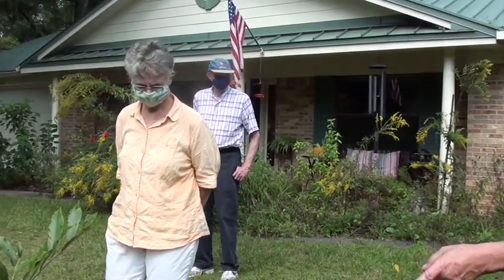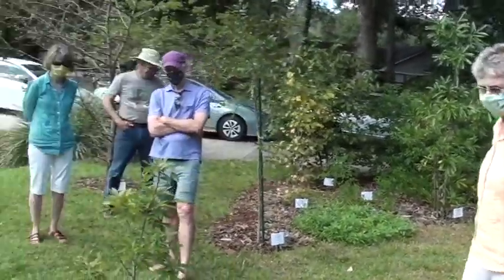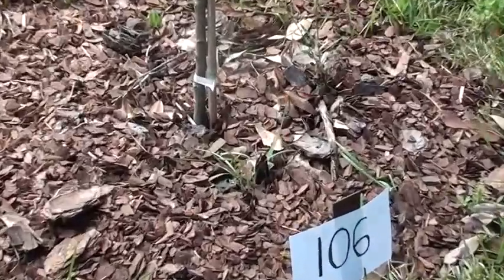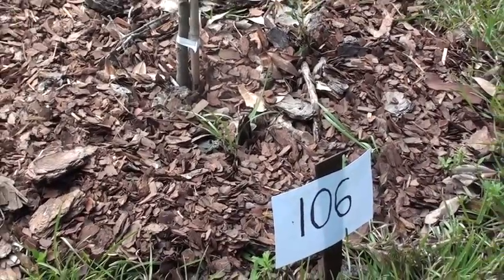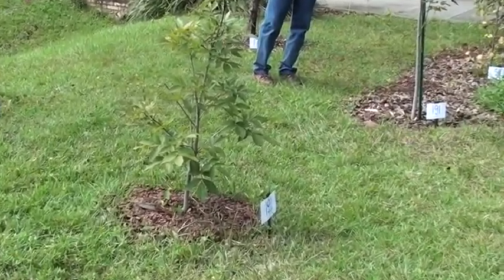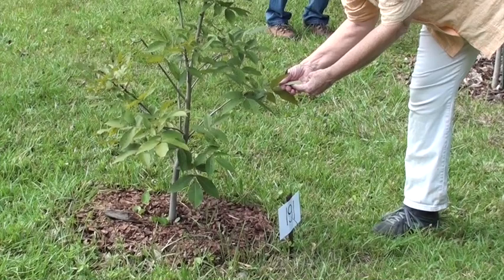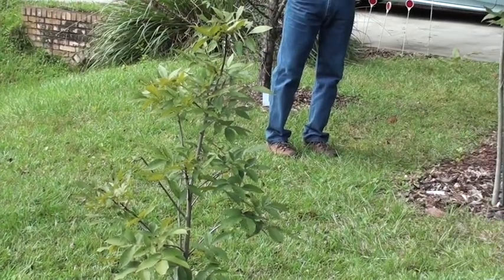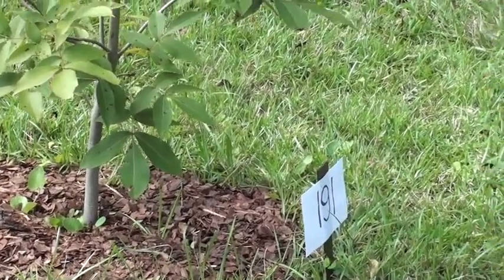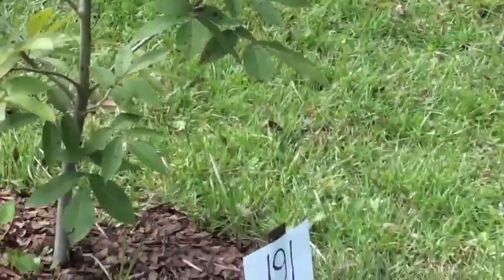Here we have a really neat little tree. This is a chinkapin — it's a member of the chestnut family and does not get huge. But here we have hickories. Hickories are a wonderful tree to plant in your yard. They support lots of life, lots of caterpillars, and they're native to this area. A lot of Tallahassee 500 years ago was covered in oak-hickory forest. We have a pignut hickory and a mockernut hickory. They're also a beautiful tree in the fall, with beautiful golden foliage.